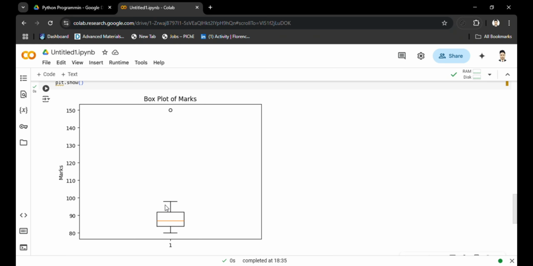You can see in this box plot the maximum value 98, the minimum value 80, and this is the median. Similarly, you can see the one dot that is the outlier.